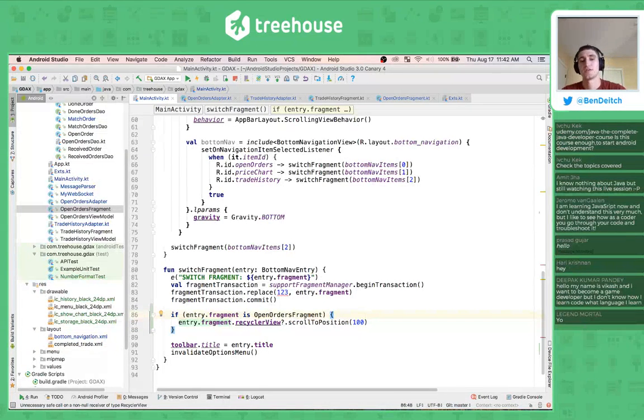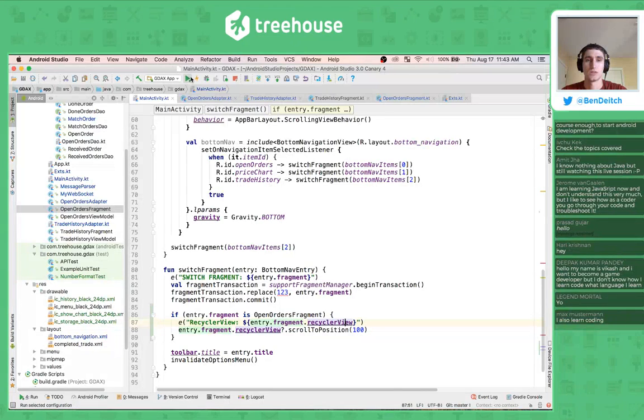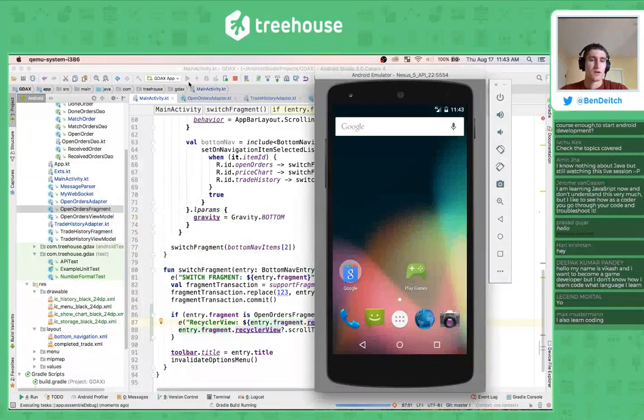So, and here let's log recycler view and do entry fragment recycler view and just log that guy. Cool. And then we'll be able to see what's really going on there.